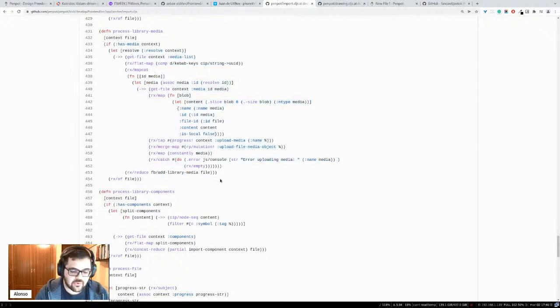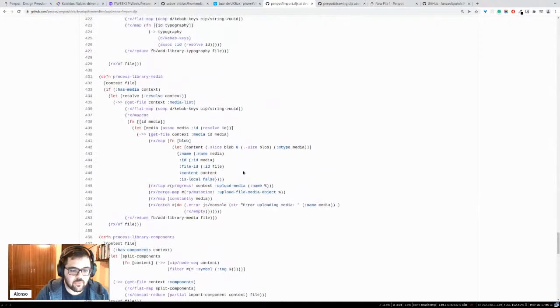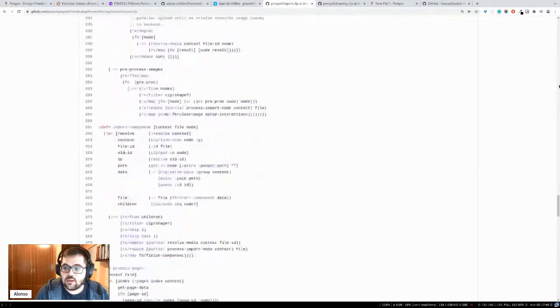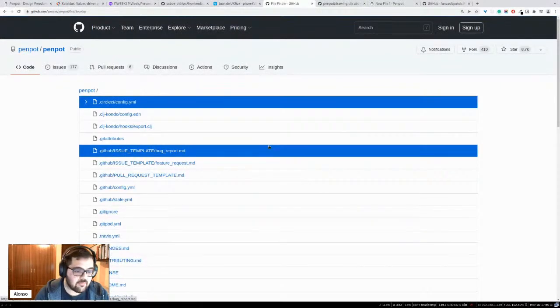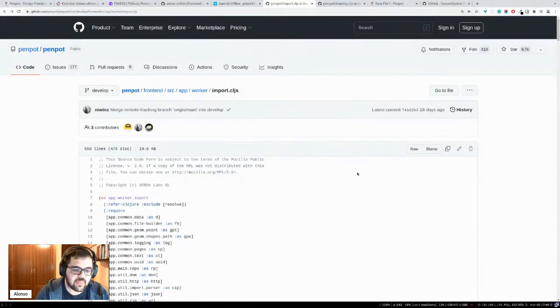So RX for us is hugely important. In fact, the Potok library uses it under the hood. And we think it's a better asynchronous model than promises, for example. Well, that's more or less a small summary of the application structure.